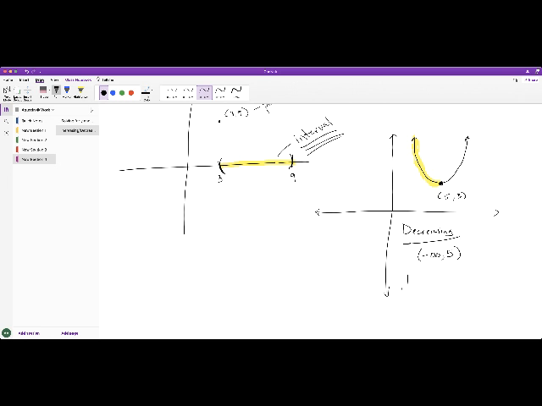So then where is it increasing? It's increasing after 5. Again, not including 5, but it's increasing from there all the way to positive infinity. So that's where it's increasing and decreasing. Is it constant anywhere? No. It does switch here. If you ever get into calculus, the instantaneous slope would be 0. So this is a negative slope, negative, negative, negative. It hits 0, then it becomes positive, and it switches over. So that's where it's decreasing and increasing.